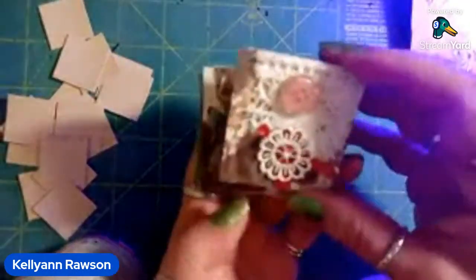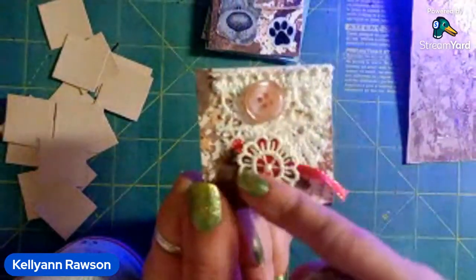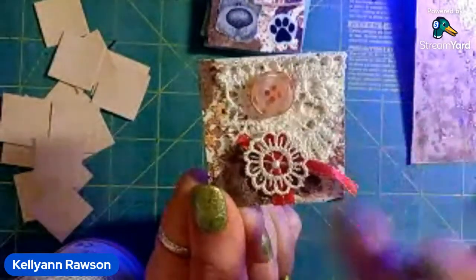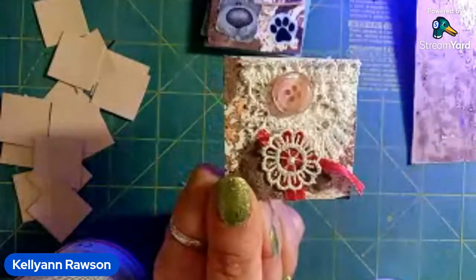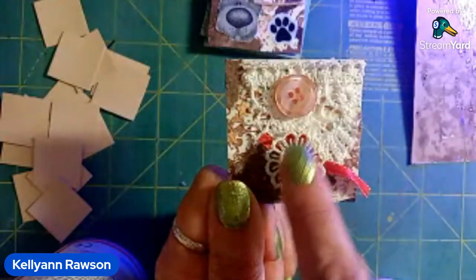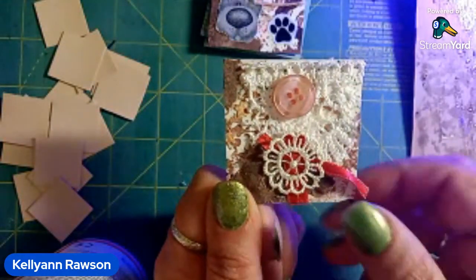And then these are some other Twinchies that are decorated already. This one just has a little tiny applique and a button and some lace with a little ribbon. This lace, this ribbon, this brown piece of paper, that was already on the background. This was a prompt along that I didn't like the looks of, so I cut it up. And then I just added this little applique and this button, and now I absolutely love it. I think it is great.